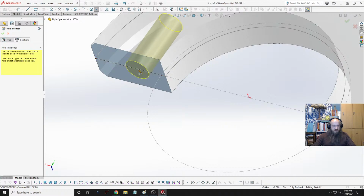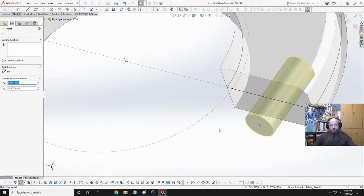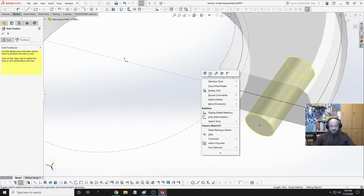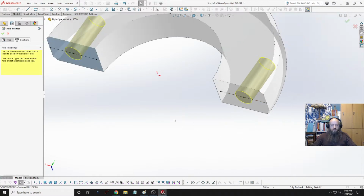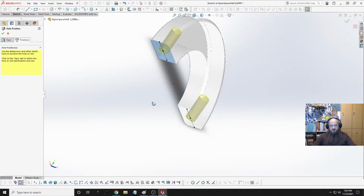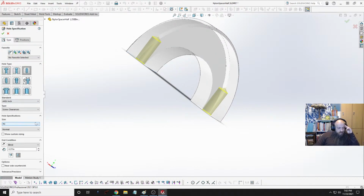Oops. And why is it? Oh, I need to. Okay. I need to verify where that picked that center up. Okay, let's turn this off. There we go. Alright. Now I want that through all. And I almost want it to be counterbore, but side opposite, I believe.